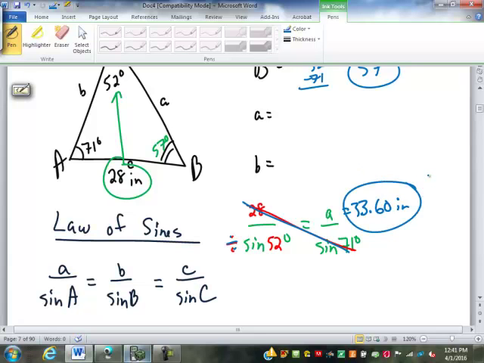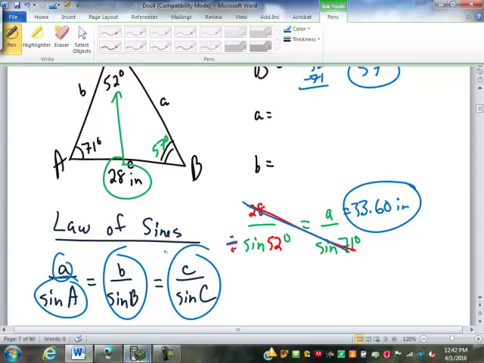Because that's the one that seems to work. Years ago, they pounded through it, and there's a long derivation of why it's the sine, but I don't want to take the time to go into that. Years ago they sat down, they worked it out. There is actually a proof as to why it is the sine, but it is always going to be the sine. That's why it's called the law of sines. In any given triangle, the length of a side divided by the sine of its opposite angle will be the same no matter which side we choose.